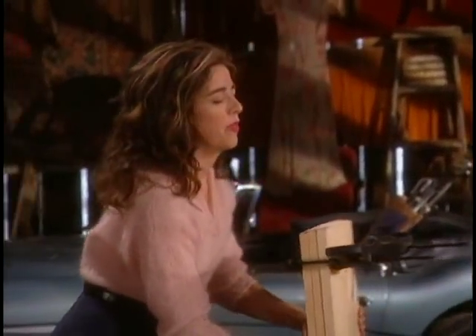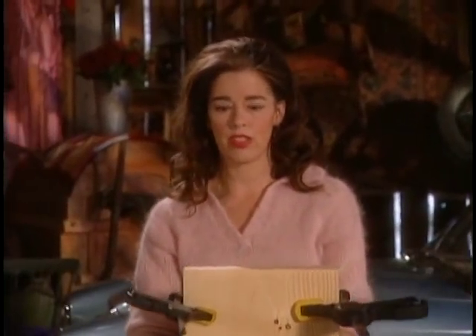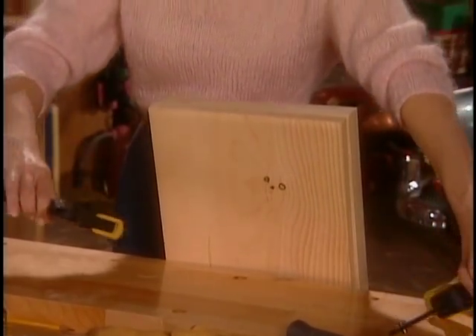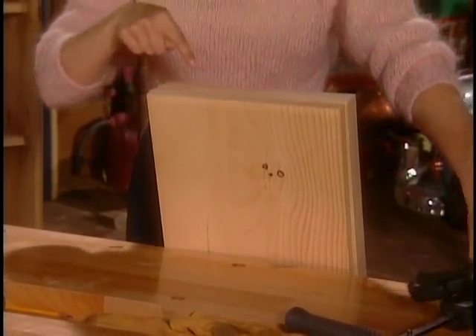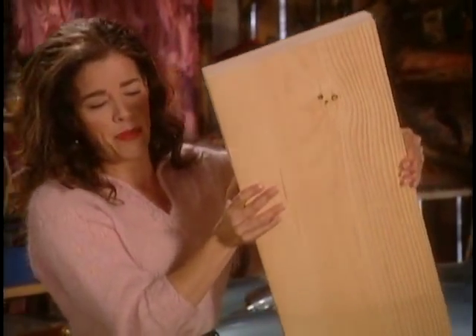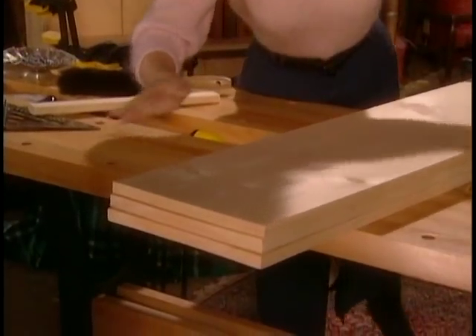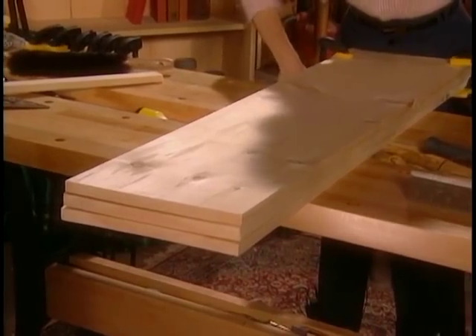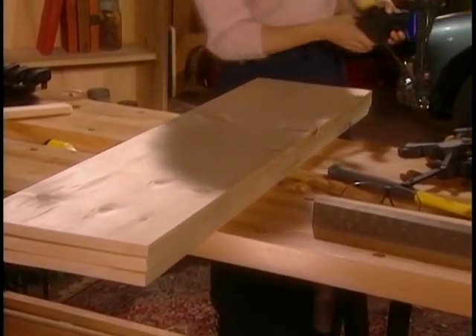The whole thing's made out of white pine, which is a really nice softwood to work with. The only thing is that when you're working with white pine, it tends to cup if you're storing it for a while. Cupping is when the wood smiles — it gets kind of a cup shape. So you need to clamp it if you're storing it, and even if you're working in a humid environment, it's good to clamp it overnight if you're leaving cut pieces.